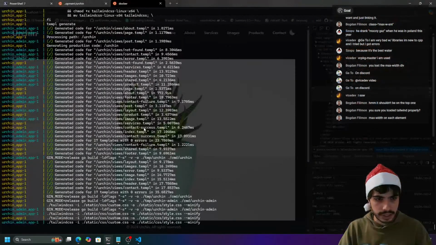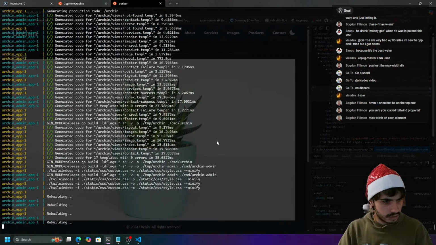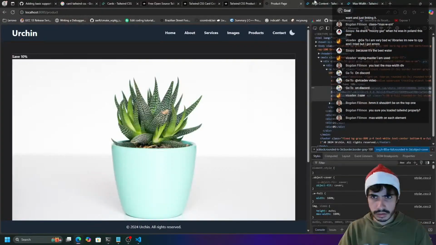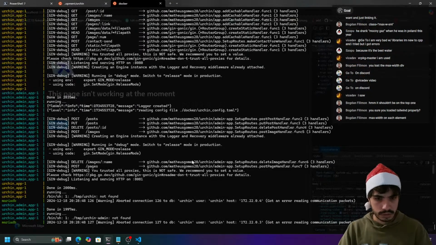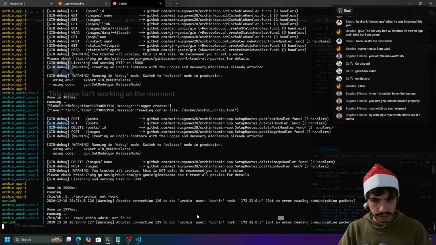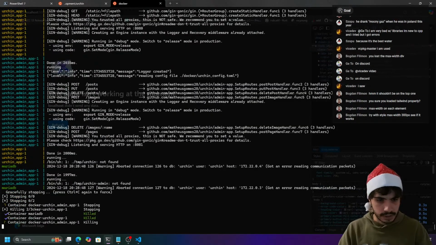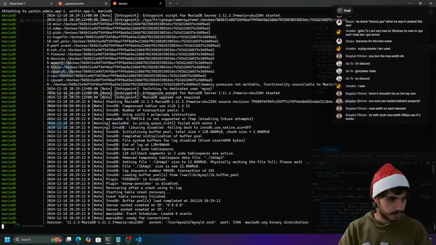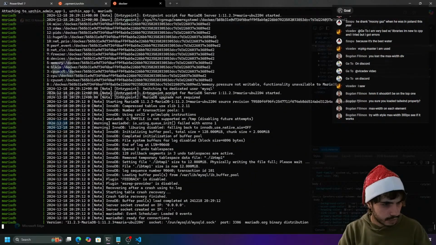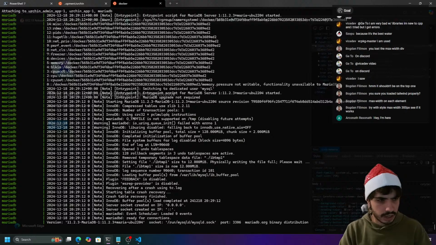So now it should be recompiling. Let's see this. On each element, yeah. We're still recompiling. Aborted connection, whatever, error reading. I have no idea why, but sometimes MariaDB just ceases to exist. I have to restart the whole thing. Try with style max width 300 to see if it works. Yeah, I will do that.